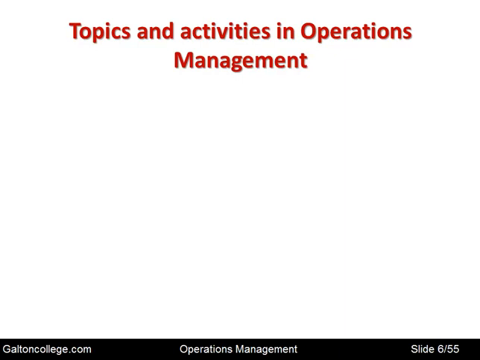Now, topics and activities in operations management. Well, the topics, we can just simply make a list of these. The topics could be managing purchases, informing the buying section as to what is required: what raw materials, what components, what machines, what people. Managing purchases, managing resources. Inventory control: keeping an eye on the stocks in the stores and the usage rates, and trying to replenish them in a way that minimizes the cost of stock holding, but at the same time keeps production flowing.